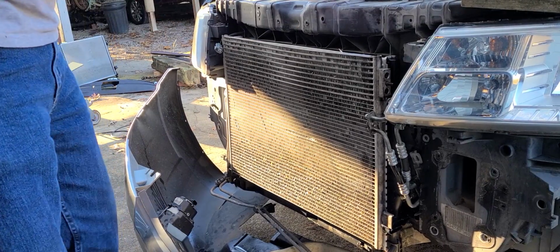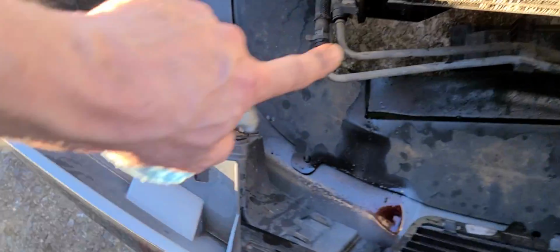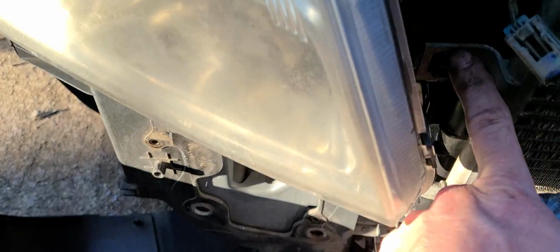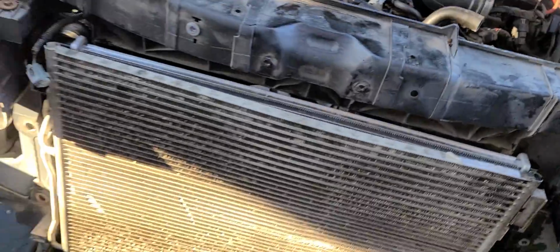I'll let you have a look here at what I was doing. These tabs here fit into these little hooks, and then this entire body fits into this right here. The entire body of the cooler or condenser fits into that. And then of course you've got your little clips over here, and you've got your little clip here. That's just how they do. They just clip right in.